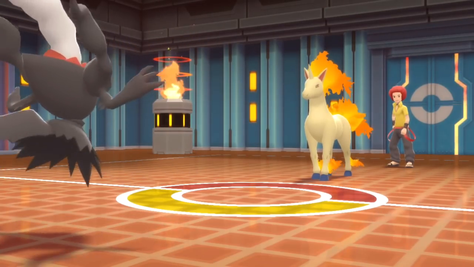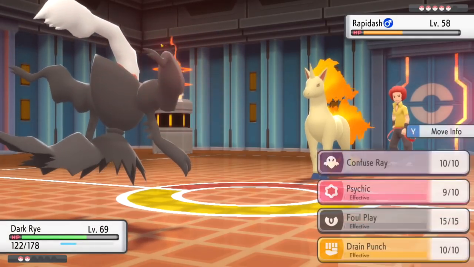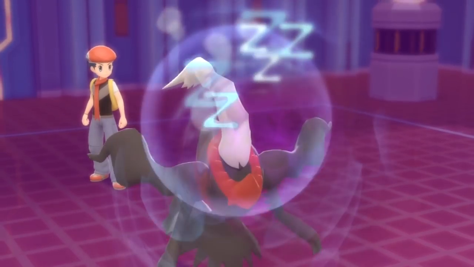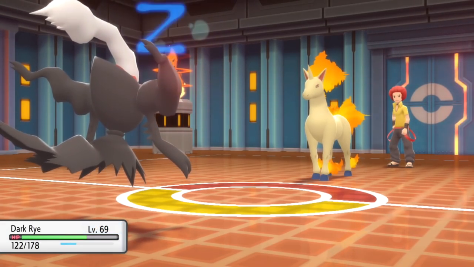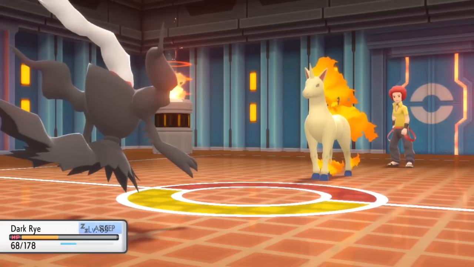Okay, we wake up. We use Psychic. How powerful is Psychic? About half. I'll use one more Psychic. No! How could you land Hypnosis twice in a row? It's a 60% chance of landing each time. It's like a 36% chance of landing 2 Hypnosises in a row. Please wake up.